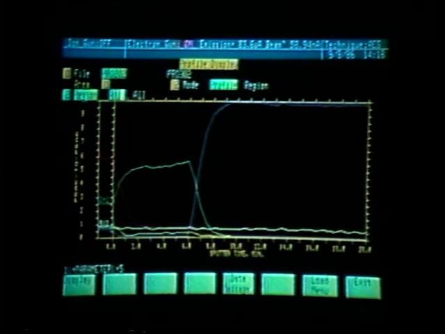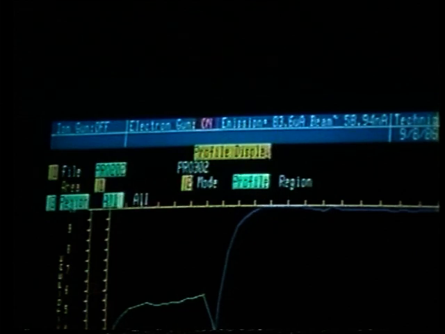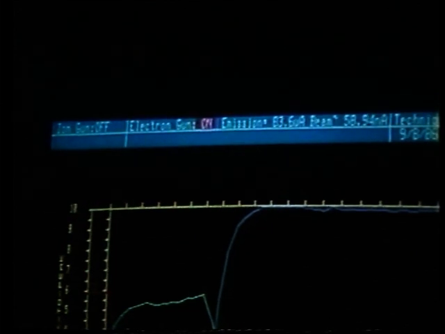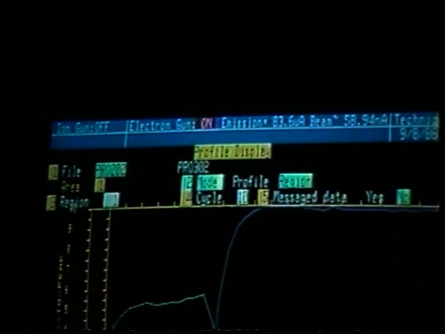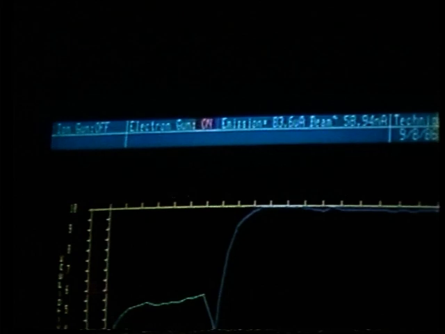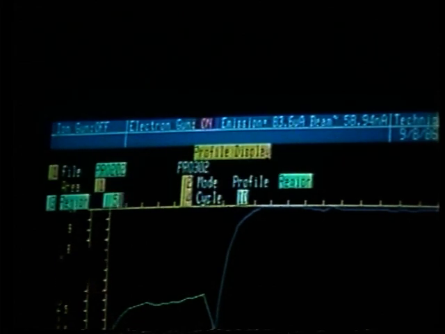Again, going to the menu, let's change the display mode to region, pressing function key 2 to region. The region number should be region number 5, pressing function key 3 and entering the number 5. And let's again evaluate that at cycle number 10.